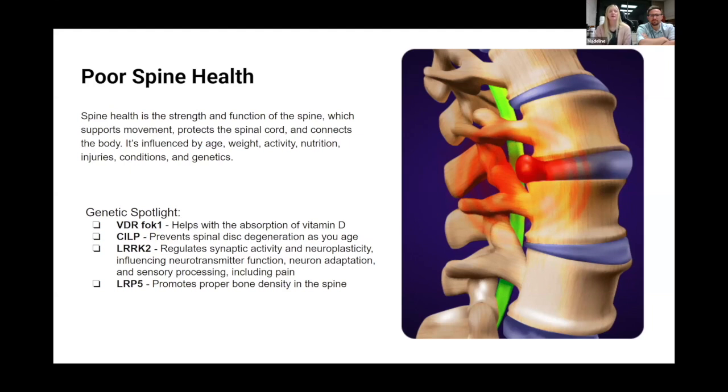And then for the spinal cord, that third gene there, regulating synaptic activity and neuroplasticity, which those all play a role in processing sensory input. And oftentimes, most importantly with spine health, we're talking about pain. And that pain can lead to loss of function, and not just pain, but numbness and all sorts of other almost like phantom sensations that can be so disruptive that people just can't function. So we really try to focus on helping people support their bone health and their spine health so that they can, again, like we talked about in the bone health panel, the ability to be mobile is really critical for supporting all your other body systems.